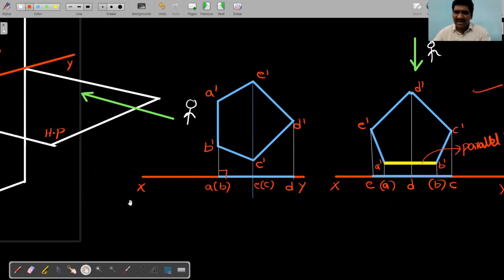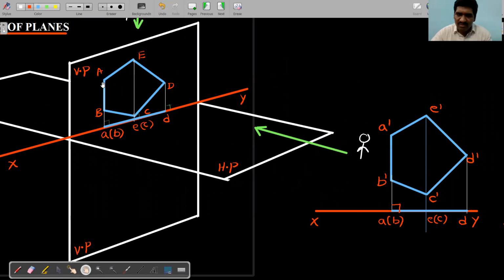If you look a little back, look at this side once. Okay, now how is this side compulsorily? Look once. See, what is this parallel to? It is parallel to the vertical plane. Side or edge, they are the same. The side is parallel to VP, but the same side is perpendicular to HP. Again I'm repeating. Projection of a pentagon with one of its sides parallel to the vertical plane and perpendicular to the horizontal plane. You see this angle? The vertical line is perpendicular to the horizontal, right?